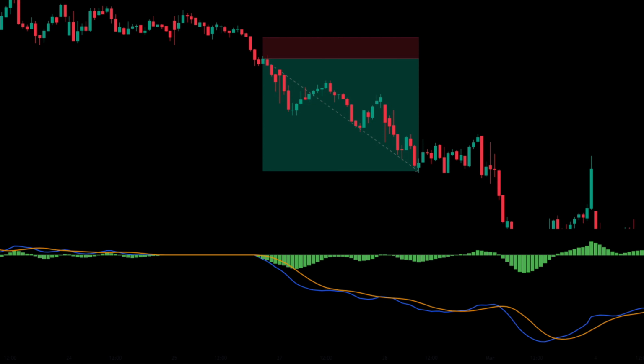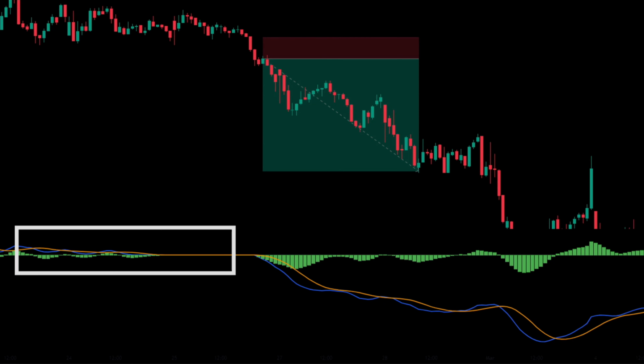So let's see the second example. Look here also, M plus MACD was flat and after some time the histogram started falling slowly. This means that bearish movement is going to come here. So here we will make a sell side entry and our stop loss will be above this point and we assume the target to be 3x and you can see that this trade also turned out to be profitable for us. So you can also take similar trades.